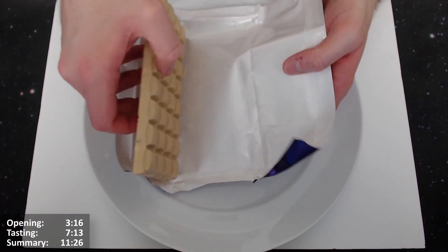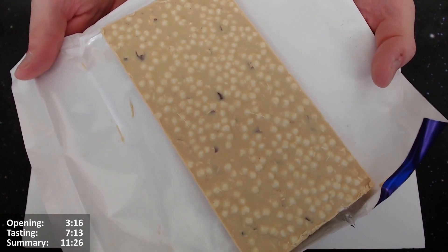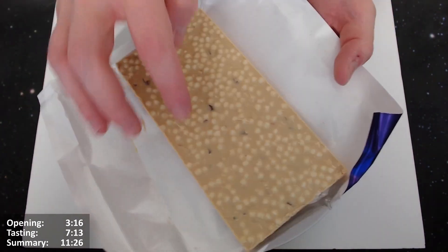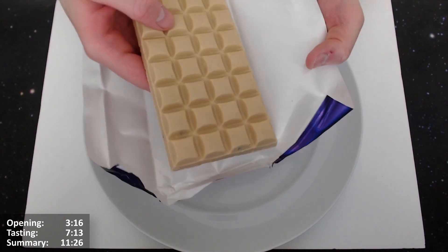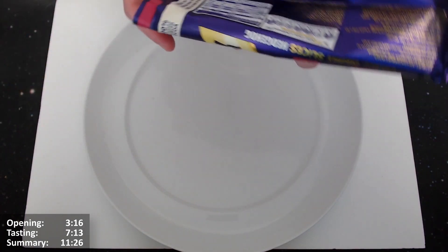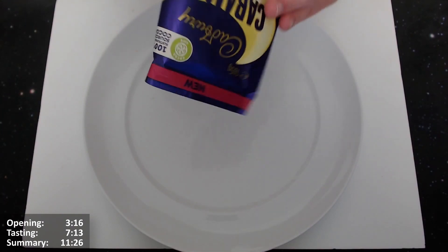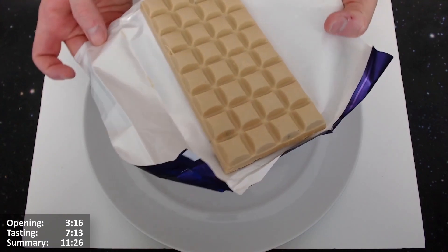So let's see what it looks like. You can see it's lovely and crammed full of stuff. Rice crisp pieces in there. You can see the coconut pieces appearing — or they could actually be almond pieces. It says there's almond pieces and toasted coconut, so they could actually be almond.